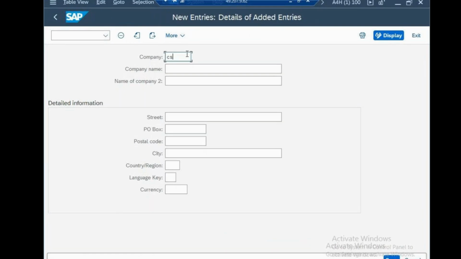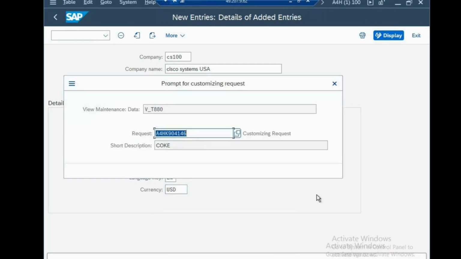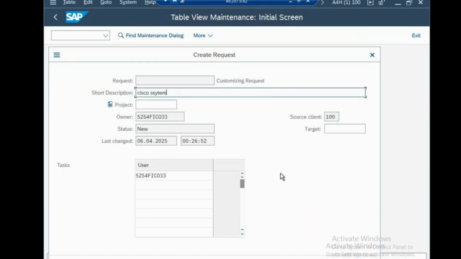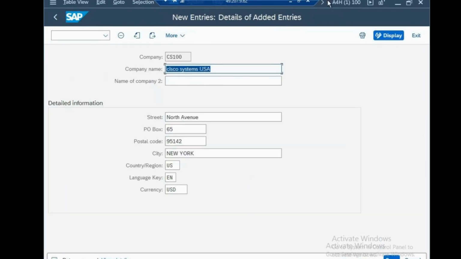I'm going to create for Cisco. I'm just going to take only one company and one company code.